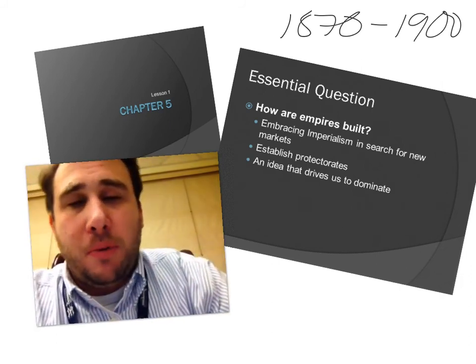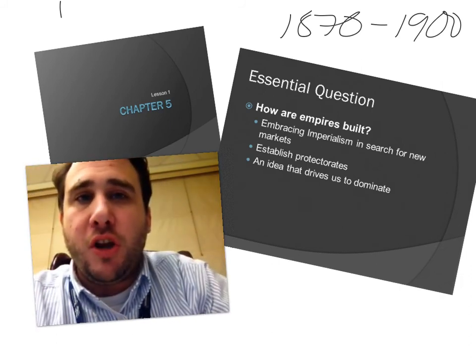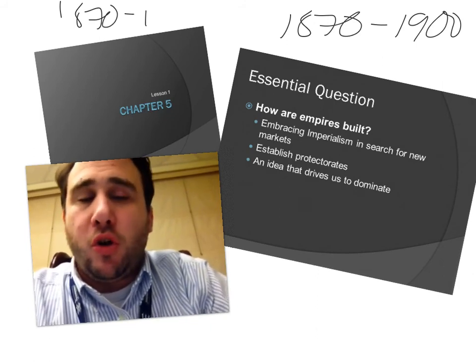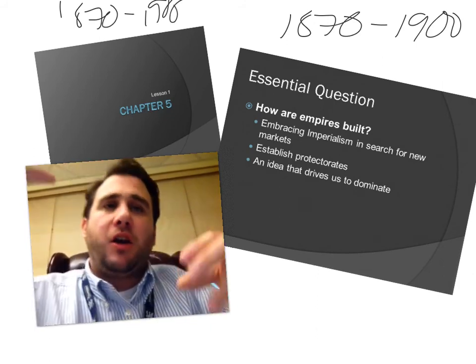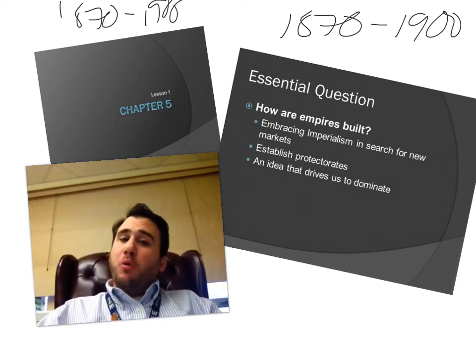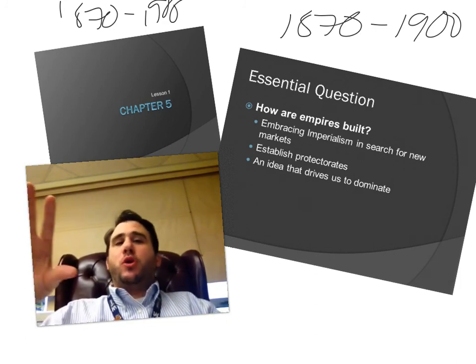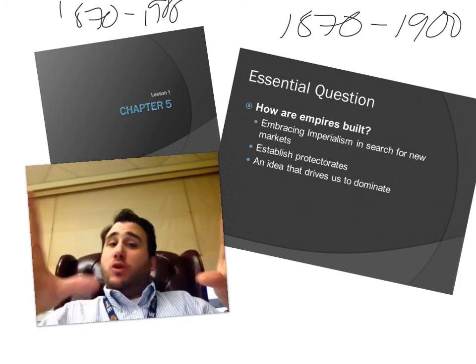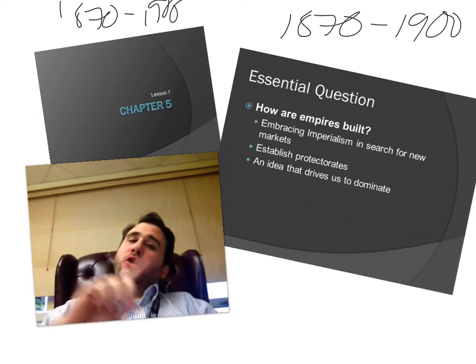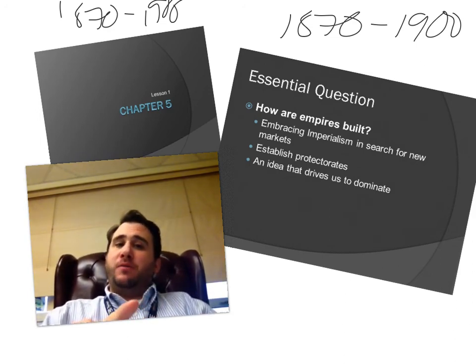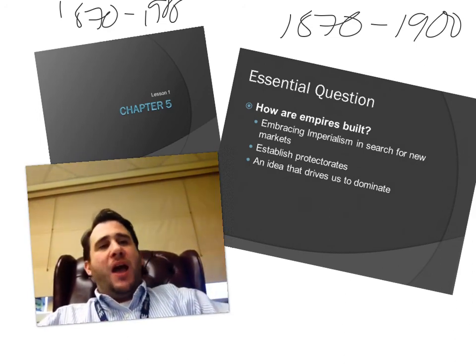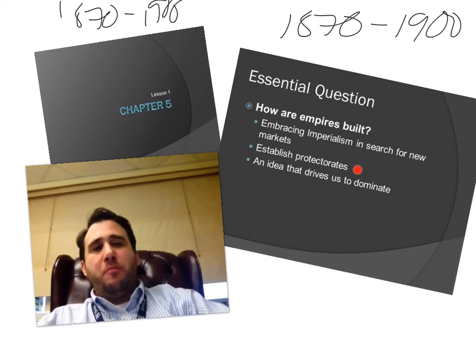Remember that we talked about the Gilded Age, the Second Industrial Revolution, as running pretty much during the same timeline, right? That America, during chapters 3 and 4, was kind of building its industry up at home during this Gilded Age, Second Industrial Revolution. And now we're going to take a look at the foreign policy perspective of this when we take a look at this issue of building an empire.